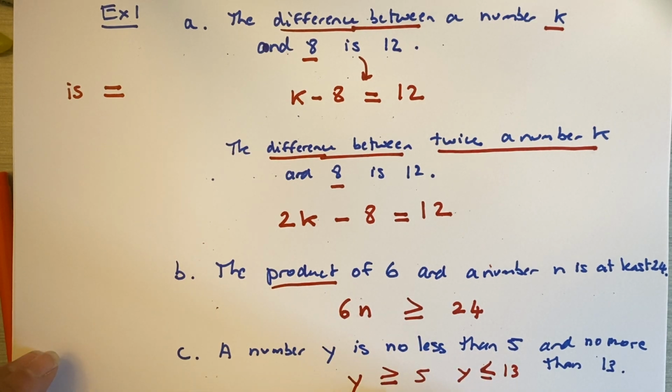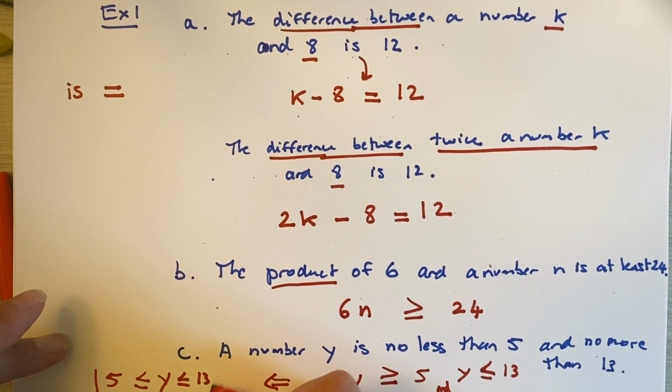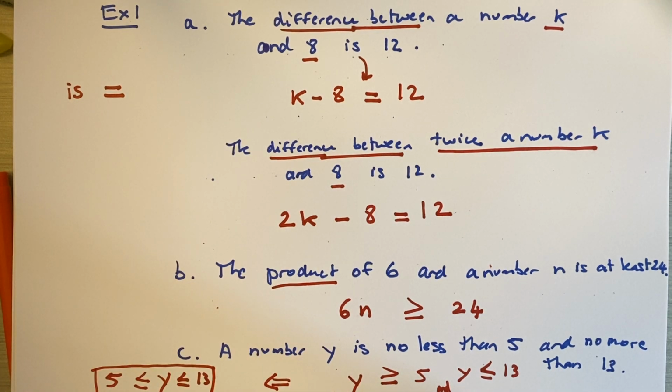All right, so you could put it this way: y is greater than or equal to 5, and you should definitely want to put "and" in between, y is less than or equal to 13. But there's a really efficient way to do that that's better than this. I'm going to keep the y is less than or equal to 13, but I'm going to flip this so that y, the big end, is still sticking towards the y, and I can still see that y is greater than or equal to 5. So a number y is no less than 5 and no more than 13, you would represent that way. Now that is pretty much one of the harder ones we would do. I went through a lot just now, but it's very, very important.